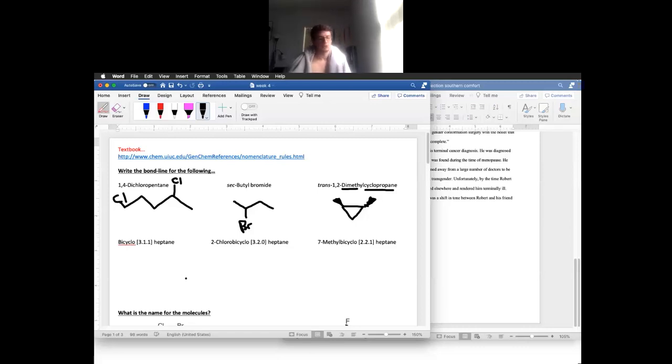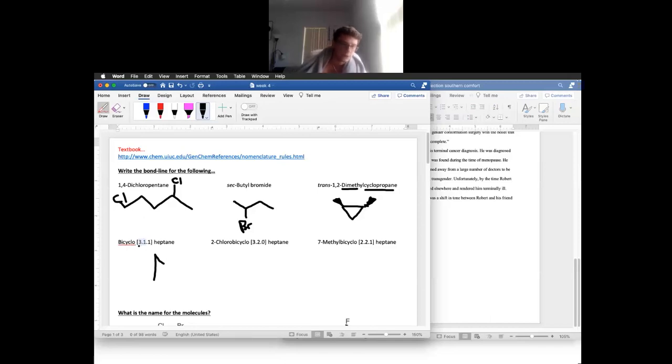All right, so bicyclics. One of the first things that I would look at is what the bridge is supposed to look like. So the first 2 numbers are telling you how many carbons are on each side of the bridge. And drawing it out, it's almost like a bridge that you would go over if you were to drive over some water.